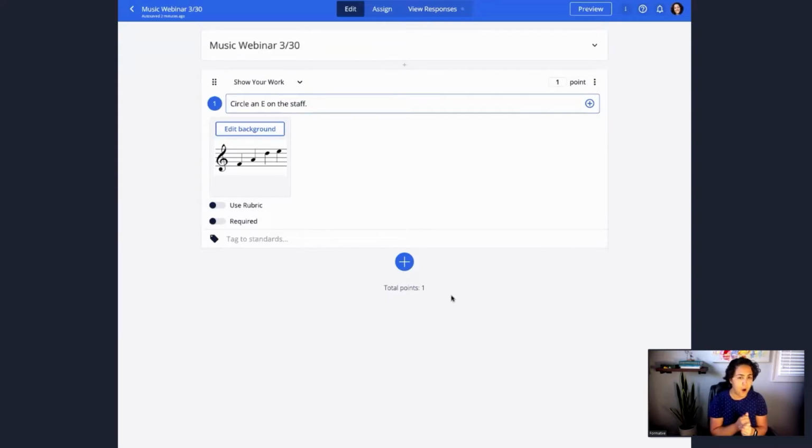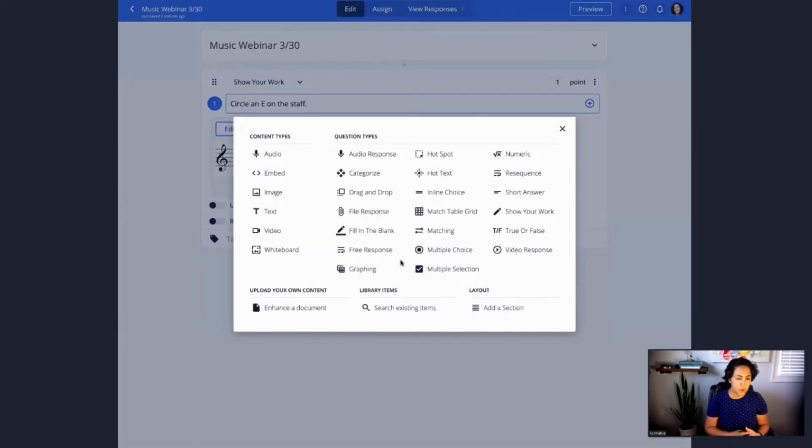If we're talking about vocabulary, so we mentioned articulation. Let's say you've taught them about tempo, dynamics, and articulation, and you want to assess that. A couple of different question types I think would be really good for that sort of thing. Categorize is a question type that we've had for a long time, where you have buckets, and then you would drag and drop or sort all these other things that would fit into the bucket. So piano would go into one bucket, clarinet would go into another bucket, right? So you'd be sorting things.